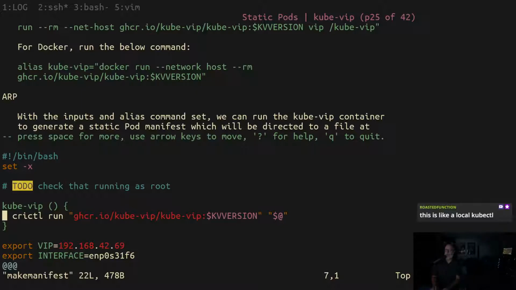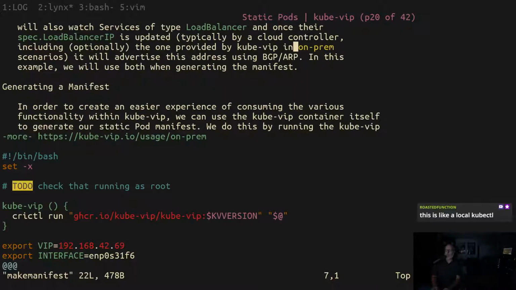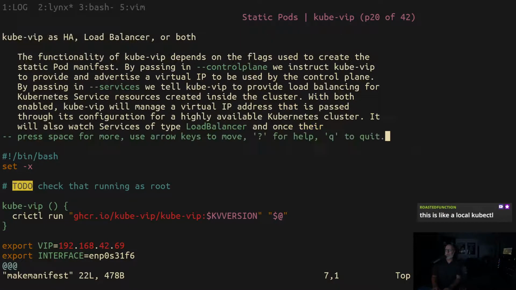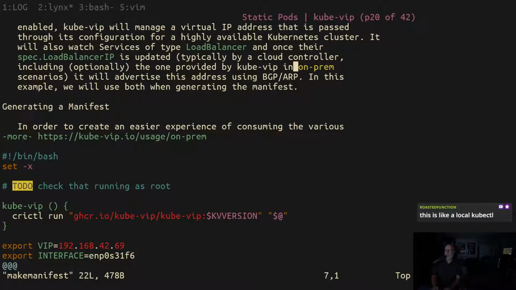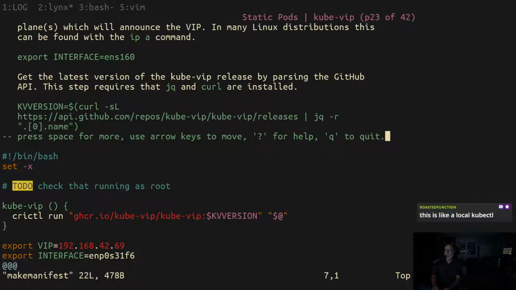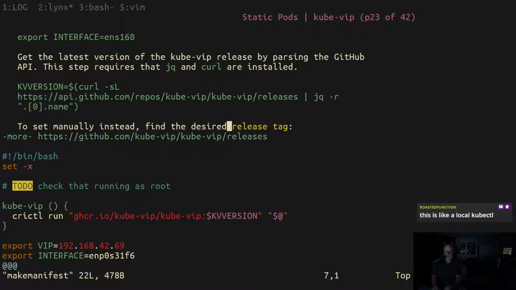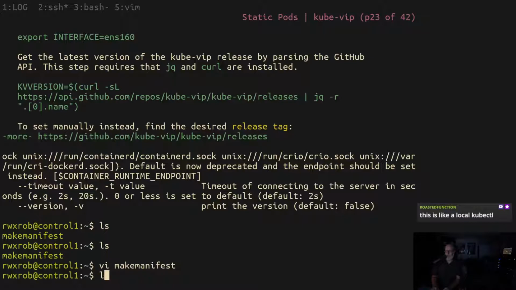In fact, let's actually try it from the command line again. Now that we have podman over here, podman is a drop-in replacement for Docker, and these days for everything. So let's try to do it one line at a time and kind of abandon crictl. The problem we're having here is that the kube-vip instructions assume either containerd or Docker, and we're not using either of those. So we're kind of guessing about what to do.